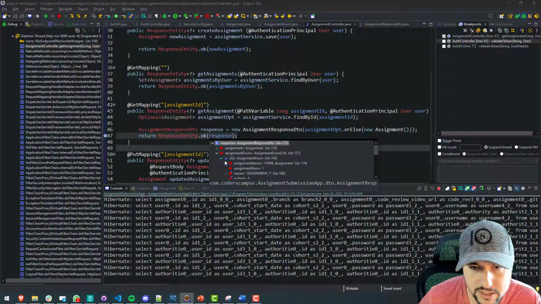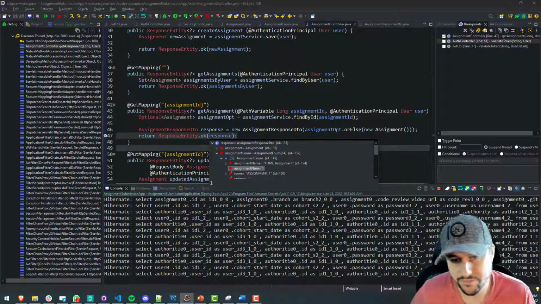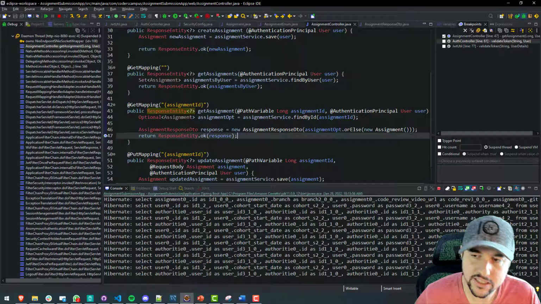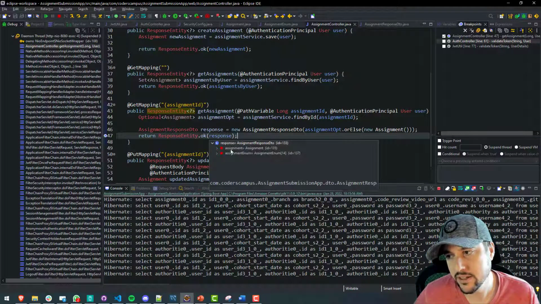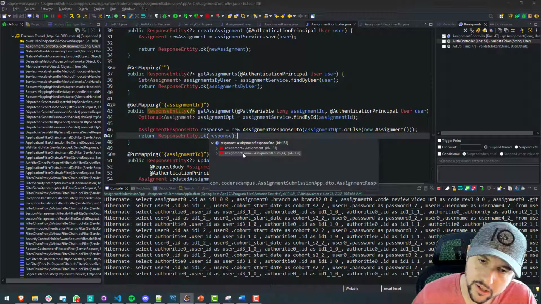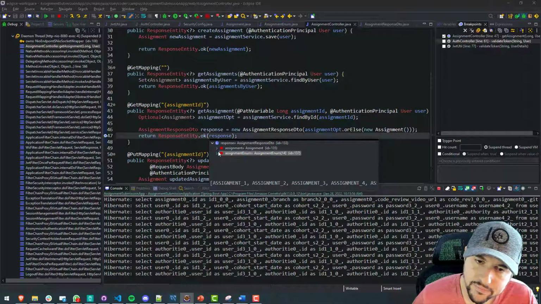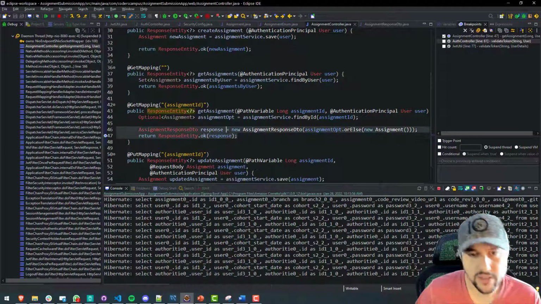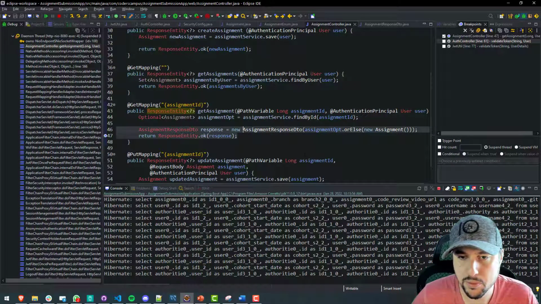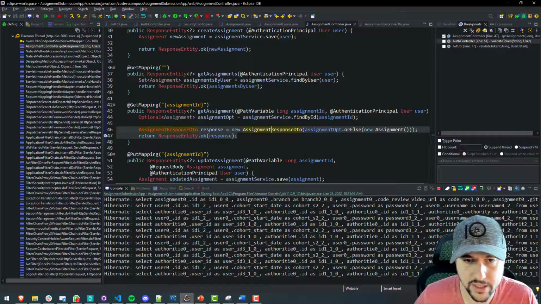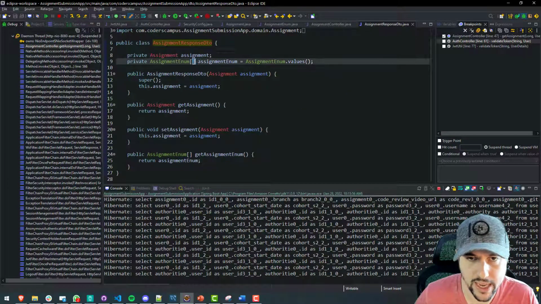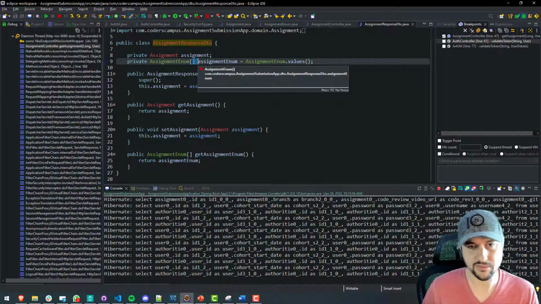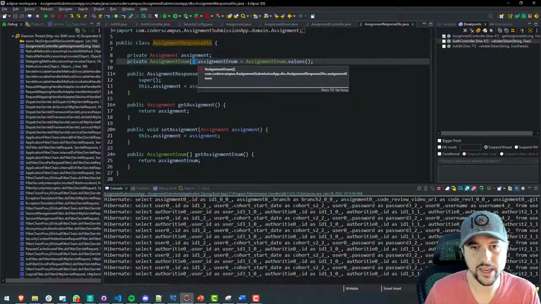The assignment enum has an assignment num for number. Interesting, that is something I did not anticipate. So how are we going to fix this bug? One thought that I have is to try having this as not an array, although I think it doesn't matter. I think it's fine to have an array.